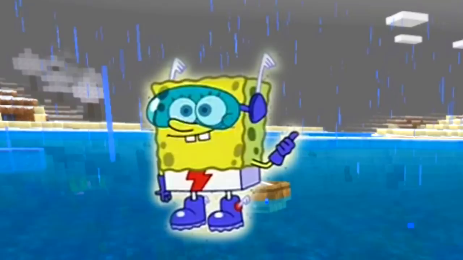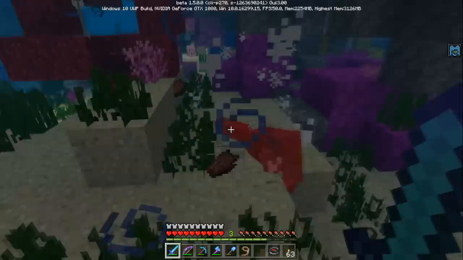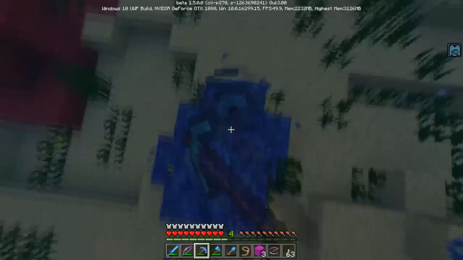Oh, and then also, if we kill these drowned, can one of them please give me a trident? Oh, I found one with a trident. Awesome. Did it drop it? No. So it's just probably like a small chance. I got you sea pickles. Yeah, just get a little bit of everything. And then I also have an ender chest too, or at least I should.